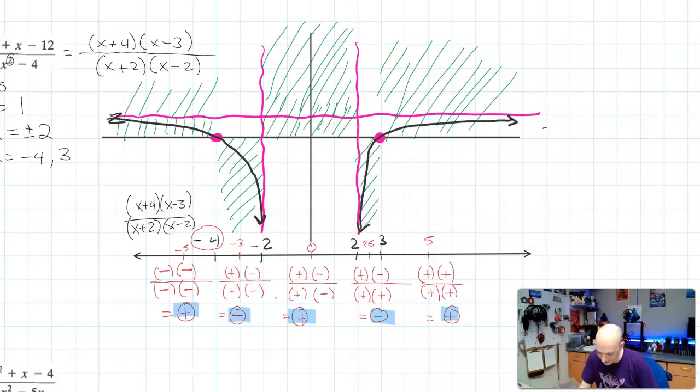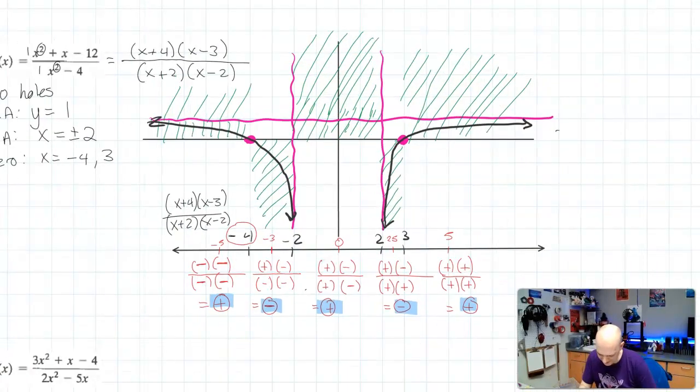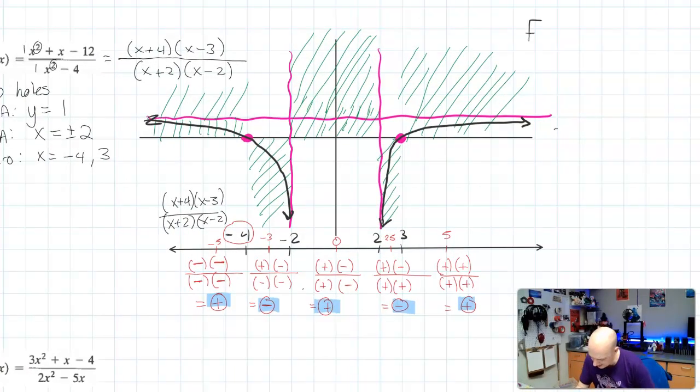Finally, the middle piece, it might help to plug in 0. F of 0, again, would just be everything would be 0 except 12 over 4. So f of 0 is negative 12 over negative 4, which is just positive 3. So we could go up here and say, okay, f of 0 looks like 3. I don't have any more intercepts. There's nothing there, and the graph is entirely positive.